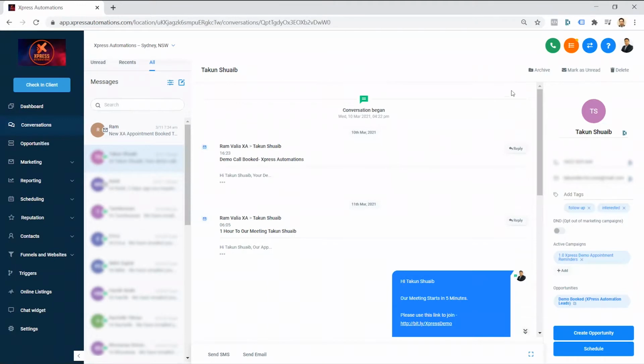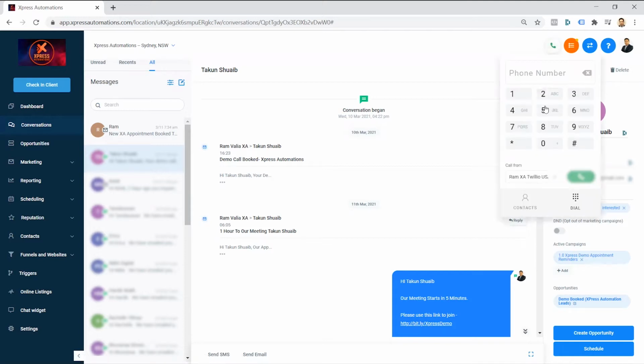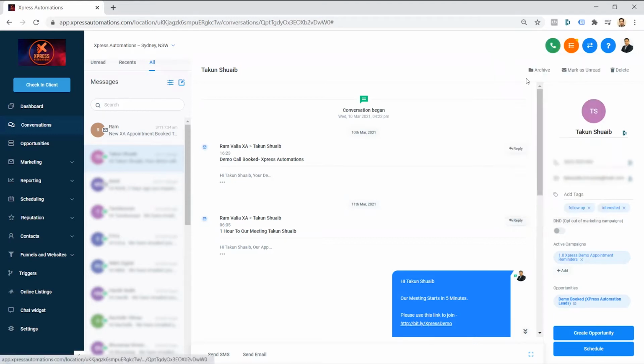While you are in conversations, you can also use the call feature to call a number as well. So if you press the call button, you can actually dial a number, and you can choose the outbound number as well. If you have multiple numbers in your outbound system, then you can use that over here and choose the number from which you want to dial the call, and then dial the number here, and then press the call button, and the call will go out to this lead directly from the system. Okay, that's how you make those calls from here.